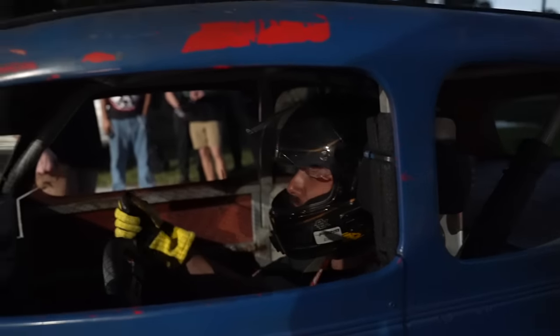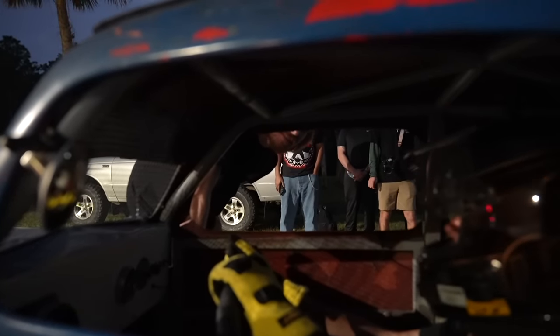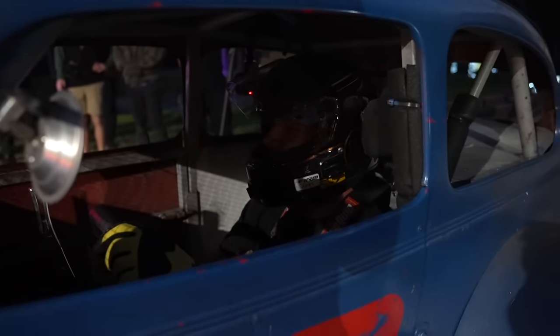Truth. Handbrake works great. The problem is that I can't counter steer with one hand. Get your muscles up, skinny boy. Bro, listen. If I drive without the handbrake, it's cake. With the handbrake, I can't counter steer. It works good, though.